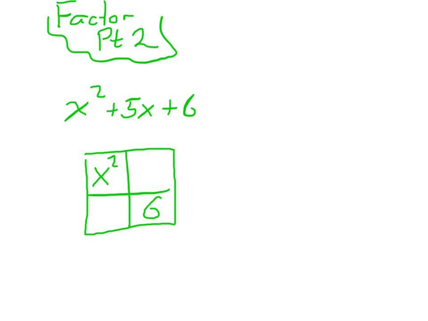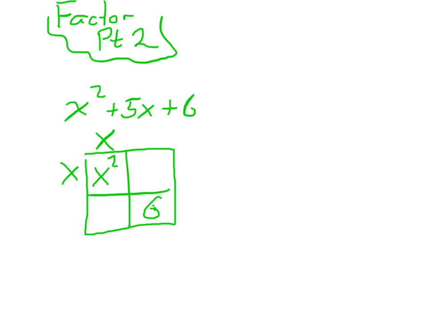So now, what are our choices? What do we know? What has to go here and here in order to multiply that box? We know that has to be x and x. And then down here, this box where the 6 is, what could these be? This could be a 1 and a 6, because 1 times 6 would be 6, or it could be a 2 and a 3. Well, the catch is, whatever it is here is going to have to also work for these boxes so that when we add up these boxes, we get 5x.